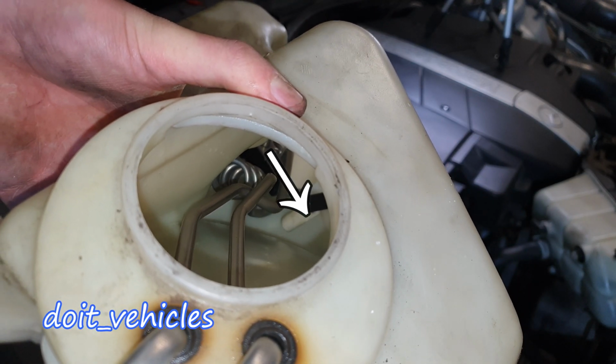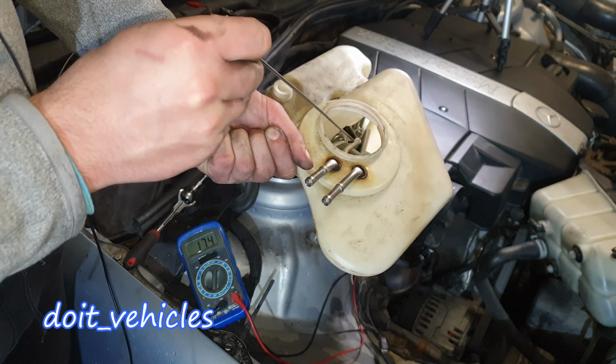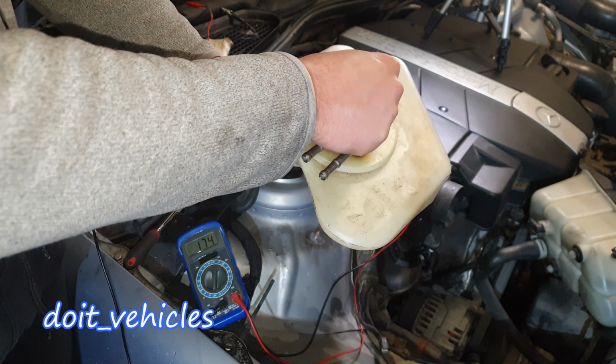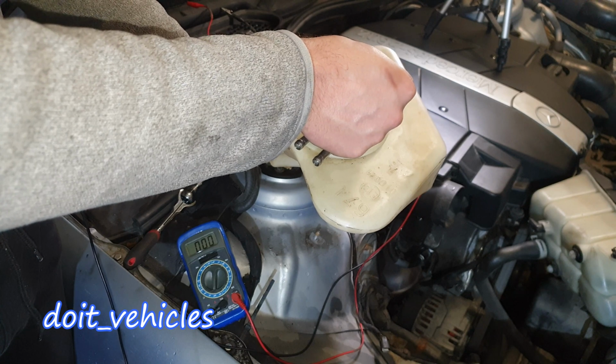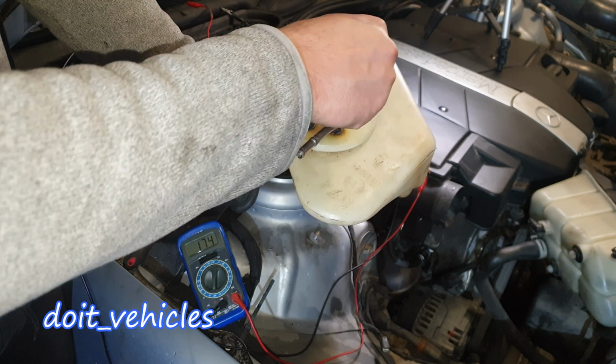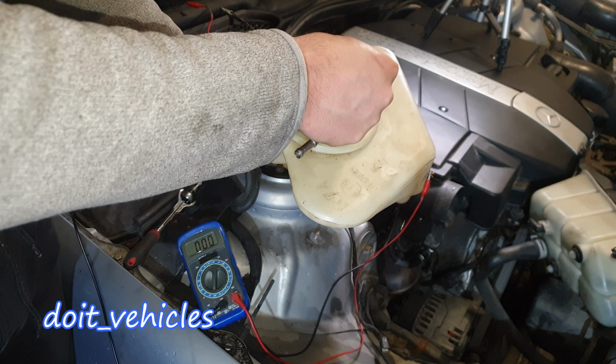And now I've got a long hook. You can see that little white lever, and I'm going to take that little white lever and raise it up. That will simulate the reservoir being full with fluid. And here we go. We've got full continuity through the sensor. Not anymore because I don't have it on, but now I have it on.